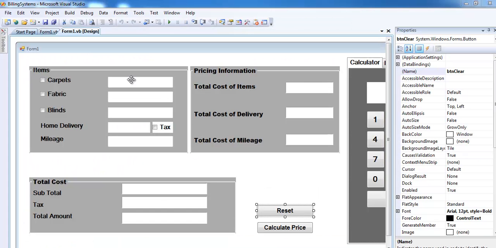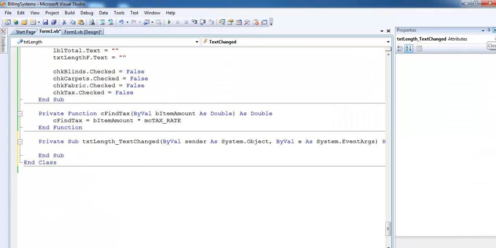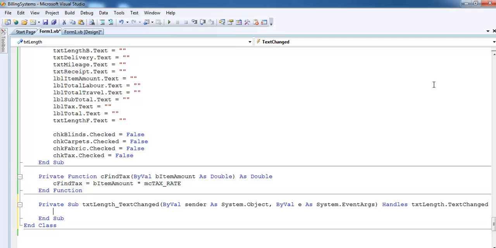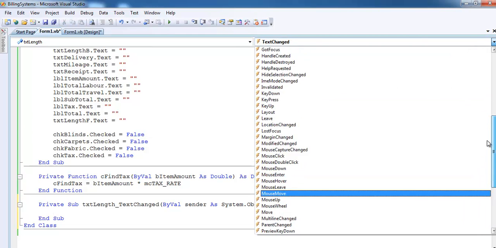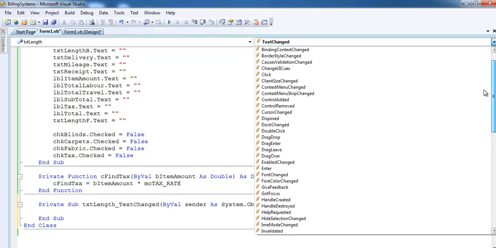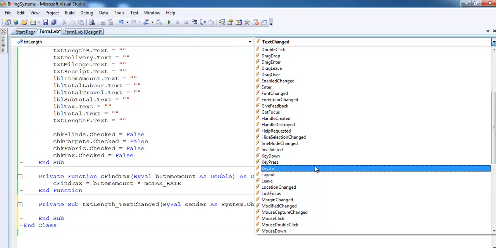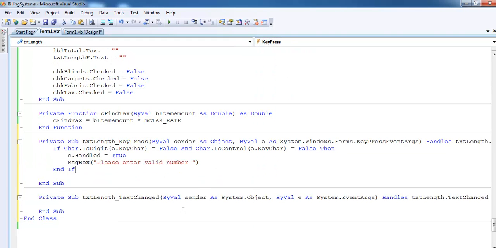So what I'll do is double click on each object and change the events. Let me change the method to keyPress. So that means if you press any character on your keyboard. Alright, so that is the line of code.